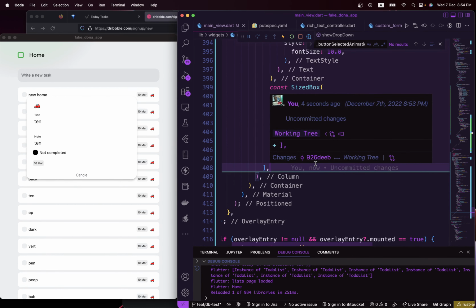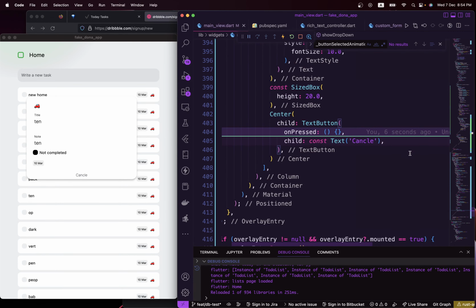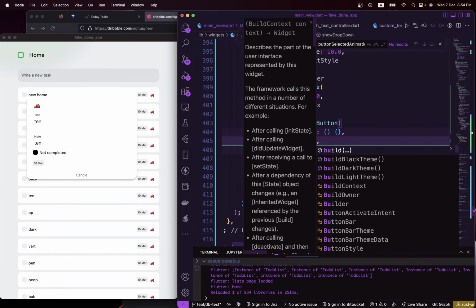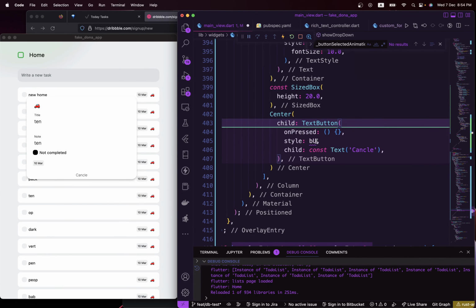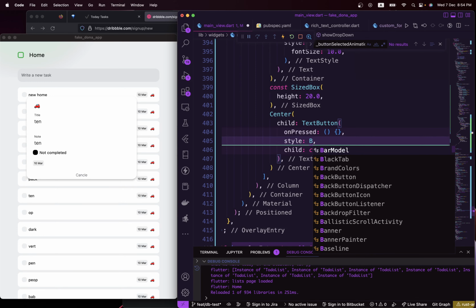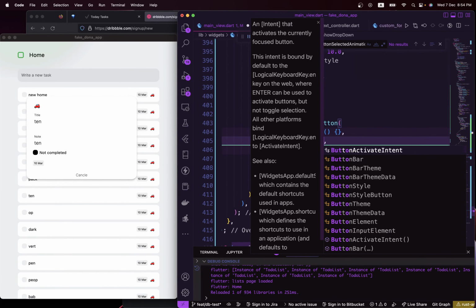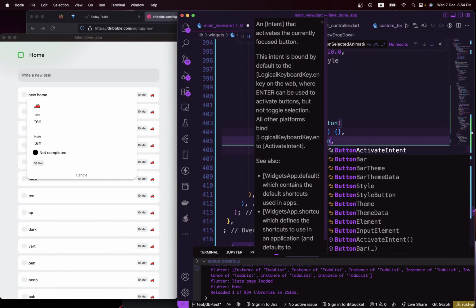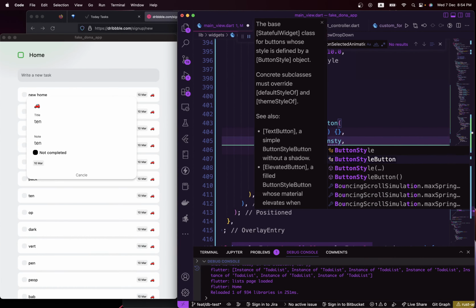Let's see. So we just want to style this button, and it asks us to use the button style. Do you prefer using button style or just using a container to create a button?